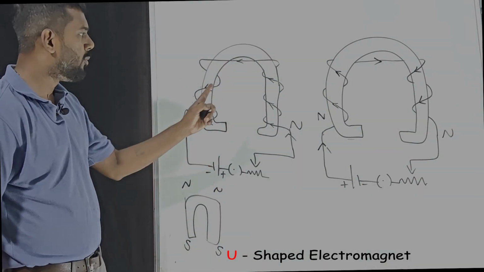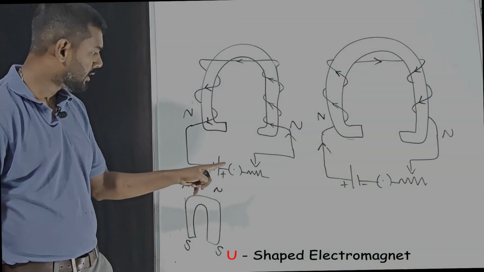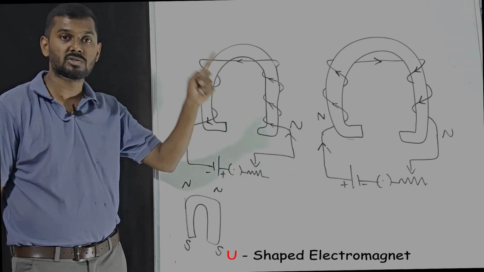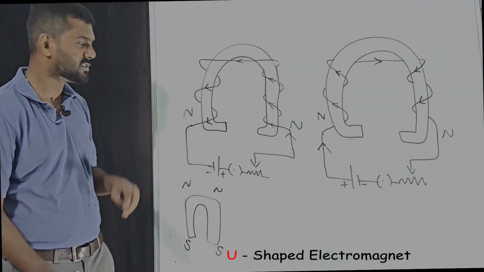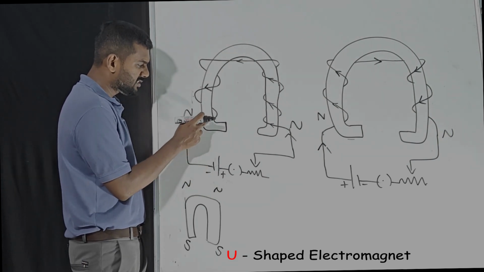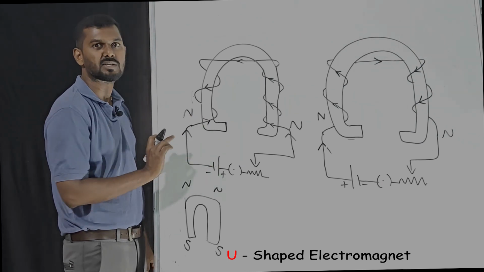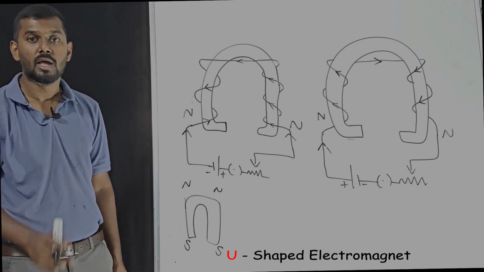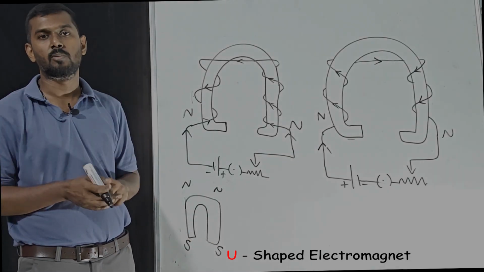Sometimes you may get both the sides south also. So see, in the same diagram the polarities are different. This is what I wanted to tell you. The polarity is also very much important. If you start from here, everything will go ulta. See, if you start from here, according to you, this is the first wire, right? So you will write like this. If it is towards right, you will write it as south, and this side also it becomes south. The complete answer will go wrong. That's why the polarity of a battery or a cell is also very much important.